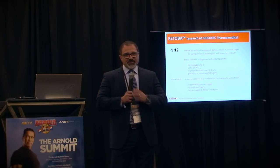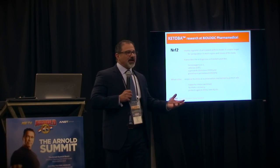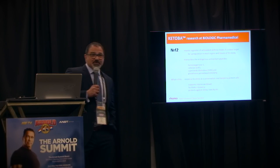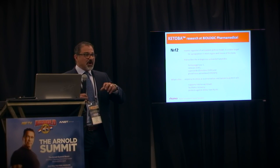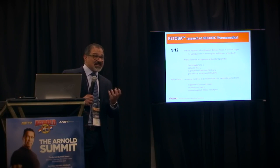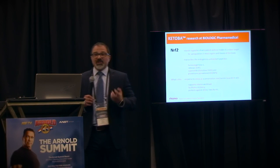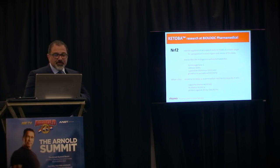In the nutraceutical industry, there's this pledge to try and improve antioxidant status in the body by delivering high ORAC value compounds. ORAC means oxygen radical absorbance capacity. So we have this outside-in work by an antioxidant to affect the body in a positive way. Yet it's very hard to penetrate the cell and have the cell produce antioxidants endogenously inside that protect the mitochondria and the DNA, because those exogenous antioxidants we consume really can't penetrate at an intracellular level to deliver a result. Having said that, the ketone actually activates NRF2, improves the level of these endogenous antioxidants to preserve your cells and prepare you for physical work. So it helps protect you from stress.